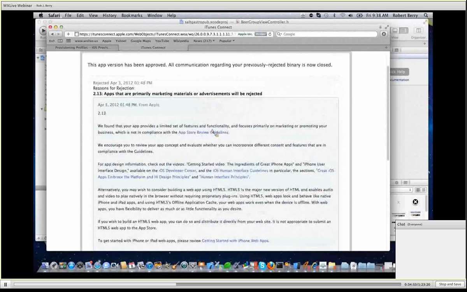So all those requirements are documented on the Apple site, on the developer site. You can get all this stuff. They give you all kinds of suggestions on how to make your app better, how to make it more user-friendly and stuff. And it's worth watching the videos and reading some of the documents because it'll save you a heartache in the end, because it's basically a 5-day process every time you upload a version.